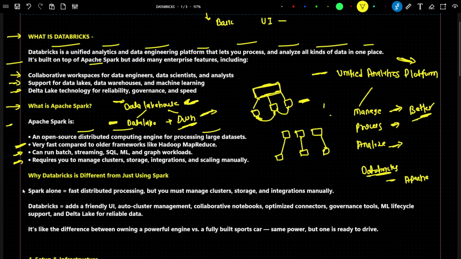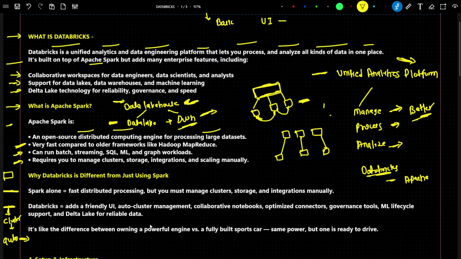Now in Databricks we get so many advantages. If you are not using Databricks, then you only have to maintain the cluster, and for any job where more computation is required, you manually have to scale the computation power. So all these things were a headache for the developer. So what Databricks has solved is that it has provided a simple UI. In a simple UI itself you can create a cluster, and here we also get an option for auto scaling. So for any job where more computation is required, the auto scaling flexibility is available.